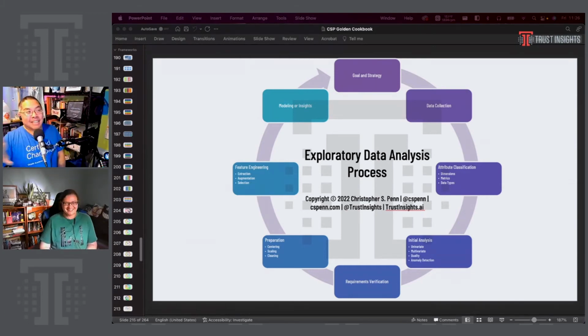But that EDA process is important, because tomorrow you're going to make pasta carbonara. Okay, cool. You now have to do that EDA. Do you have pasta? Do you have cream? Do you have all this stuff, right? Because you don't probably keep the entire contents of your fridge memorized in your head all the time. So you do that EDA from a cooking perspective every time you sit down to cook a new recipe.